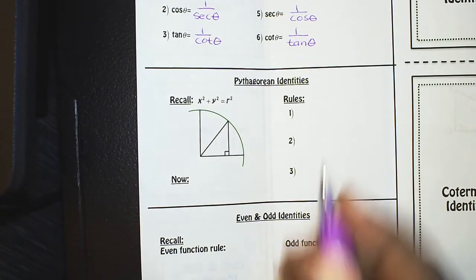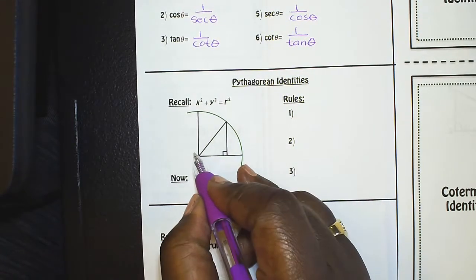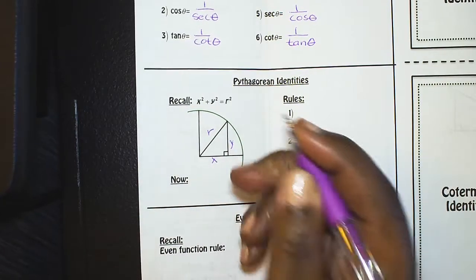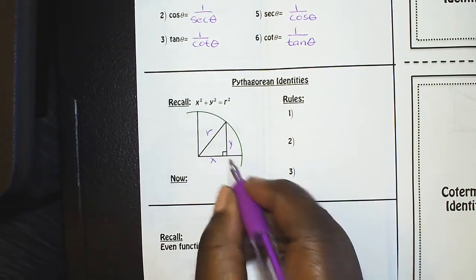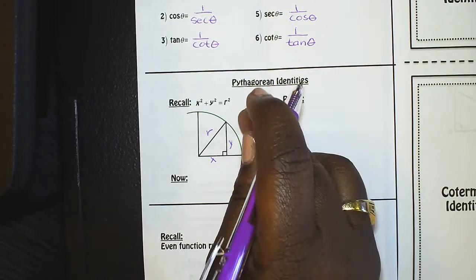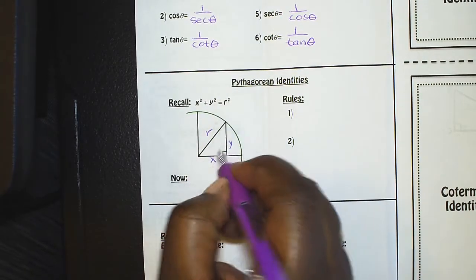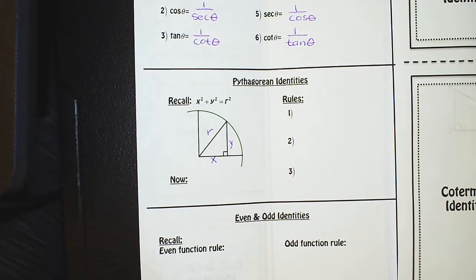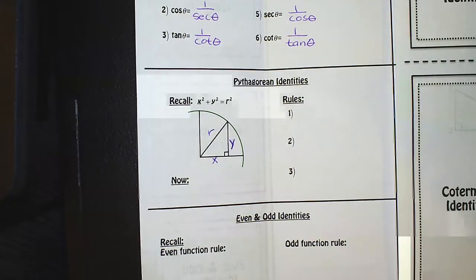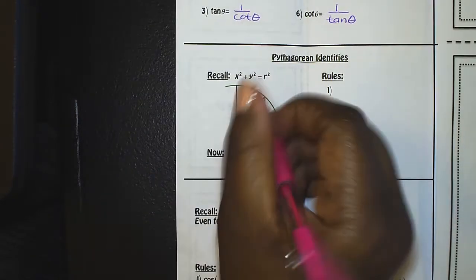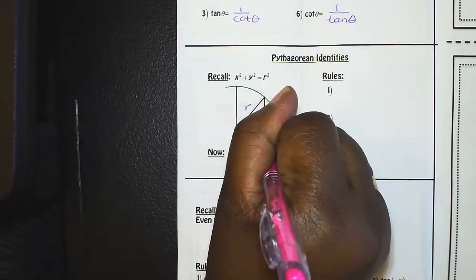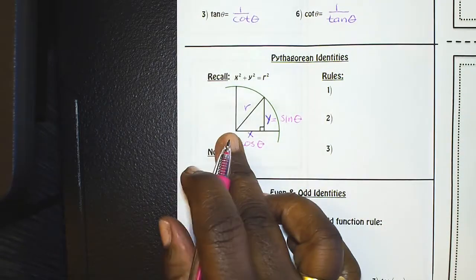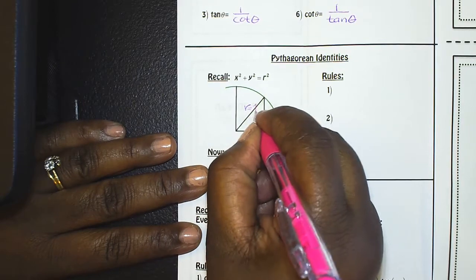We're familiar with a circle. Many of you already have precalculus and are familiar with this unit circle. But let's name this. This will be X, Y, and R. All right, so here we're going to identify some rules for the Pythagorean identity. We know from the triangle x squared plus y squared is equal to r squared. X is going to be cosine of theta. Y, we're going to say, is equal to sine of theta. R, we're going to say, is 1, like it's a unit circle.